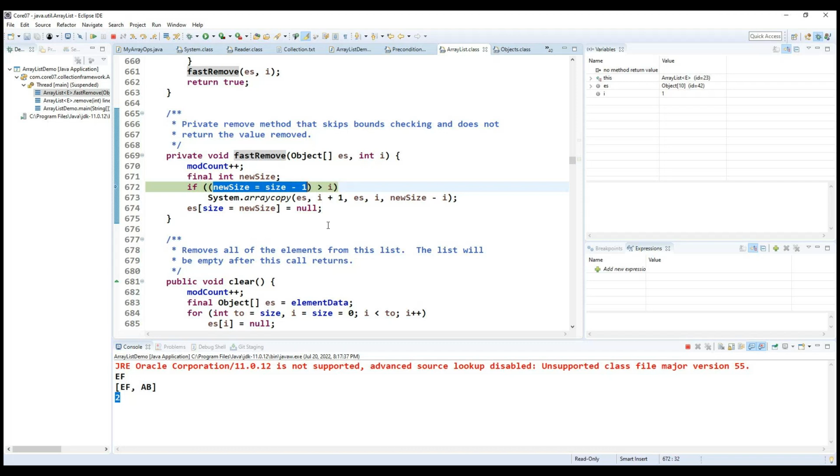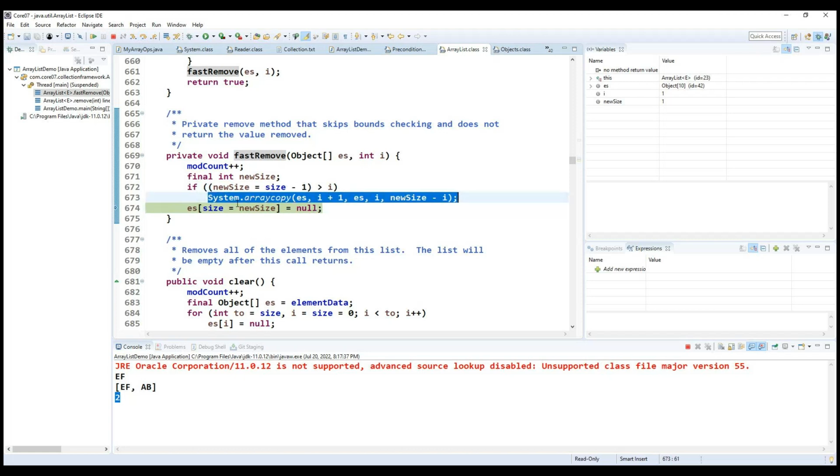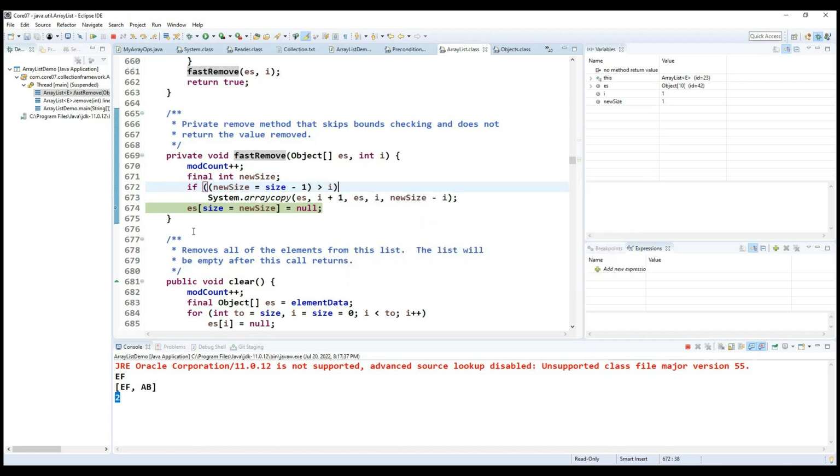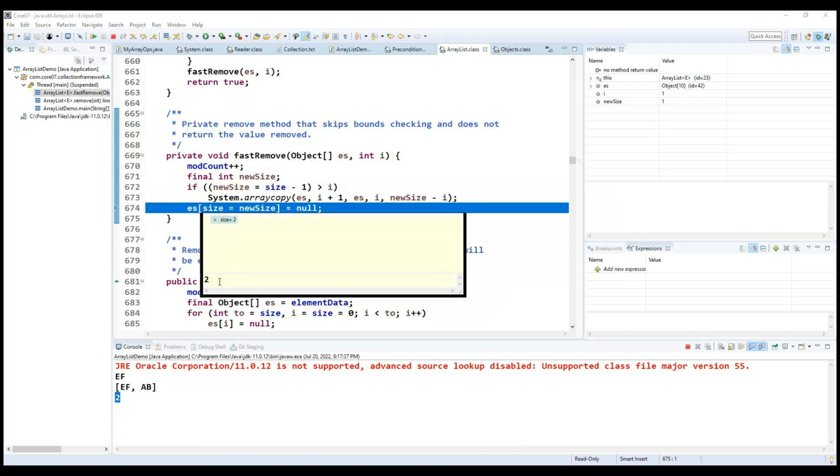Whenever we do it like this, what happens internally? The new size here is 1, and we are going to check the condition: 1 greater than 1. The condition will be false here. Whenever the condition is false, it will not go inside this particular line; directly it will come back to this. Okay, now you can see I'm checking this. Observe carefully: this line is not executed because the condition we provided here is no longer satisfied. Now what is the new size? 1. And what is the old size we have?